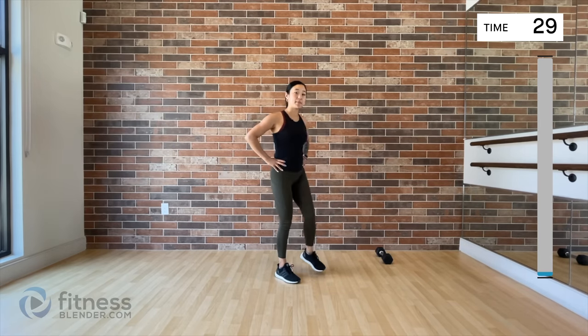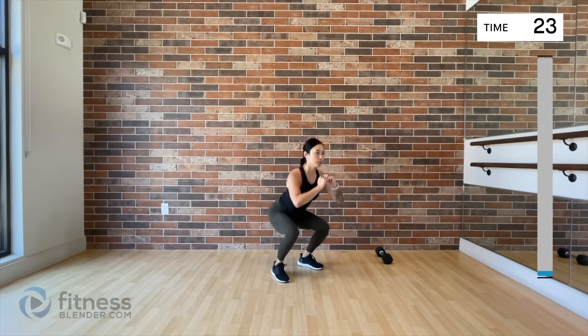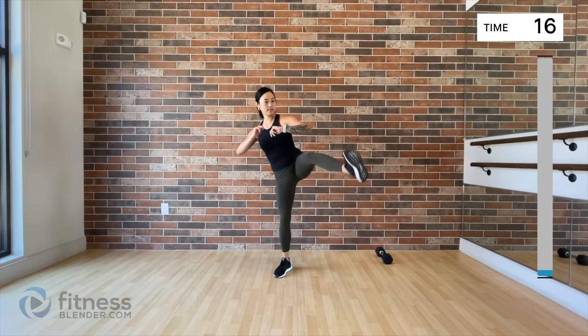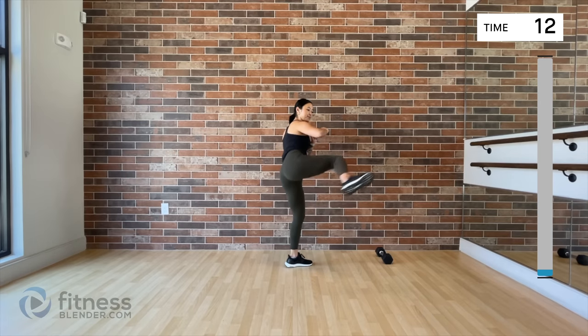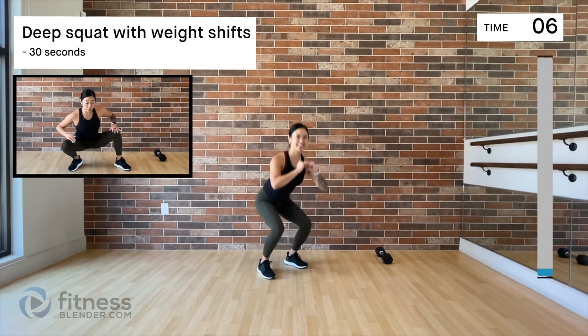Okay, finish up that rep. You're gonna head right into a squat with a front kick. When you kick, try and control the movement and not let it control you. It's really important. Slow and controlled. The second time around, we can pick up the speed a little bit.